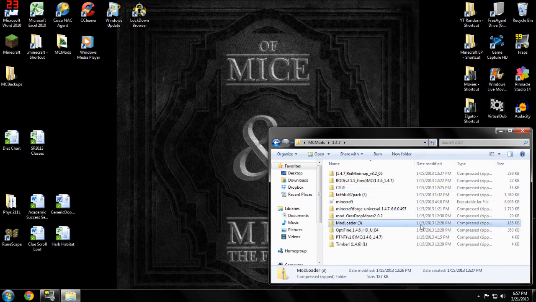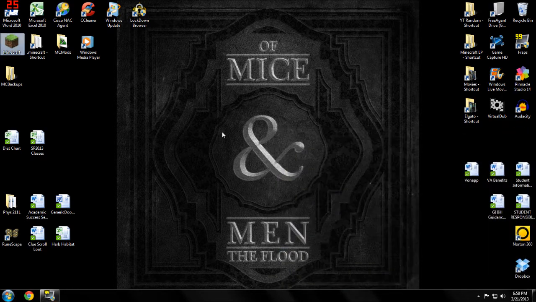So what I would suggest as a tip of really good advice is to always wait until mod loader is updated. Install that first, and then install every mod after that. That's just going to cut the hassle of anything that requires it. And as long as it's installed, you can always just wait until the mod comes out and drag and drop it. You're fine. Now, a couple other pro tips just to save you guys some hassle.